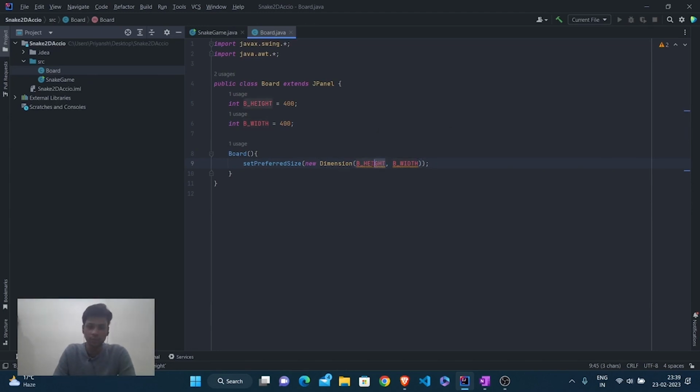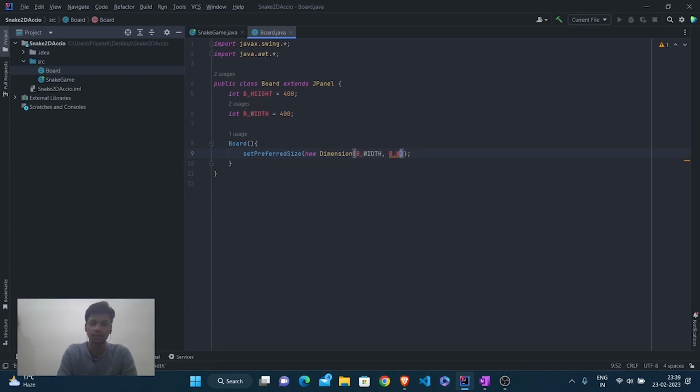Okay, so the width must be first and height must be the second parameter.